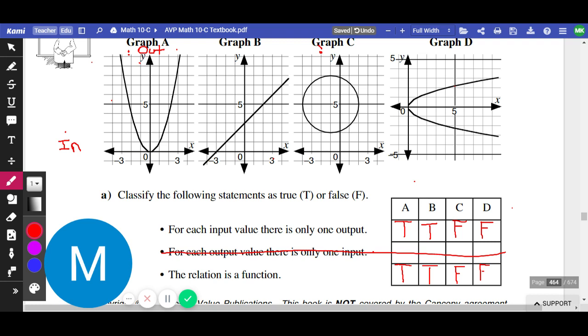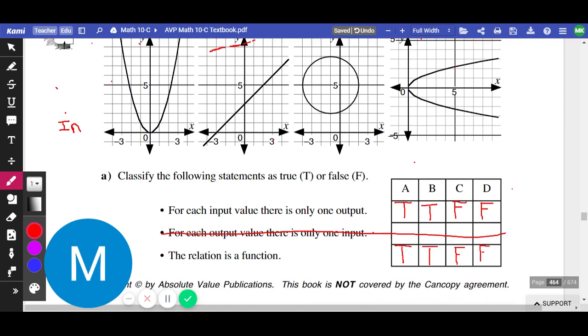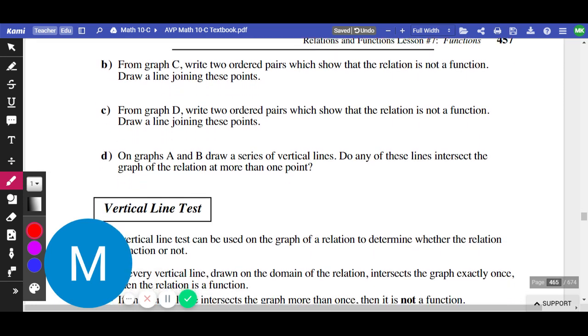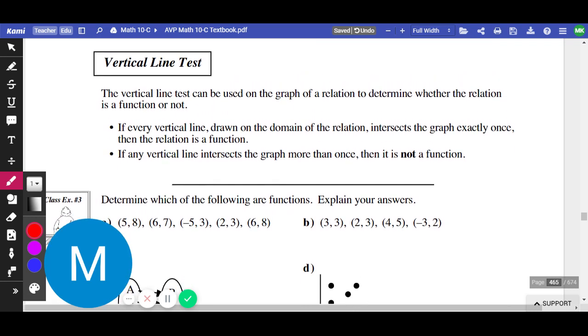That means for B, I run a vertical line across it. You'll notice I'm touching here, and as I move across, I'm always only touching at one spot. For D, I take my straight edge, start here, I'm only touching it one spot, and then all of a sudden, look, I'm touching it two spots. Two spots. Two spots. This fails the vertical line test and would not be a function. I believe the next page has an explanation in words for you. Yeah, vertical line test. There you go.